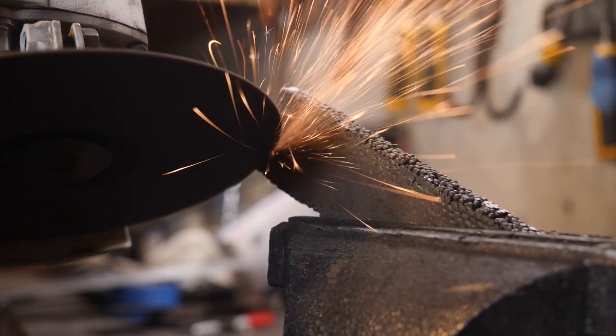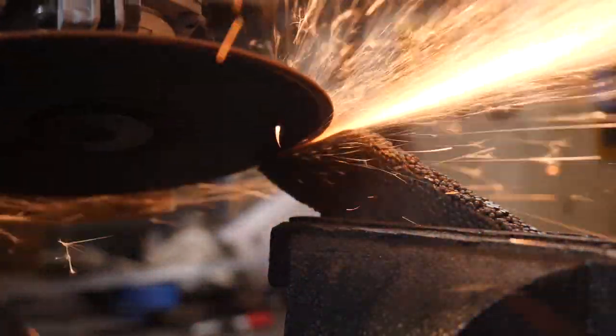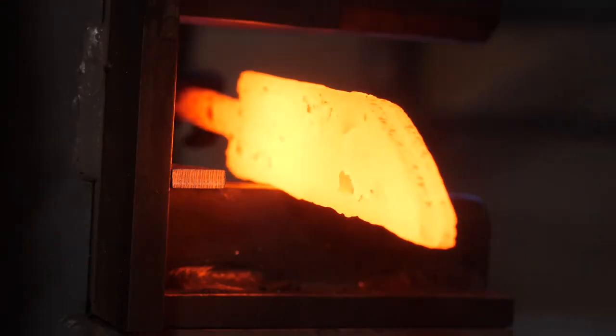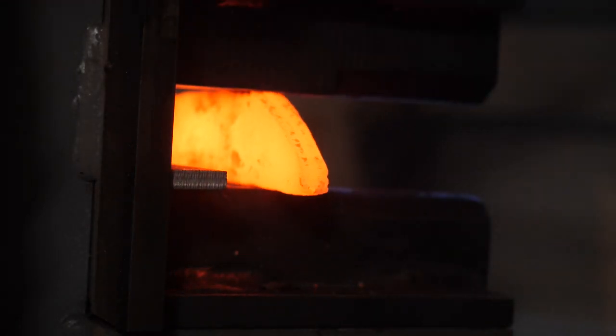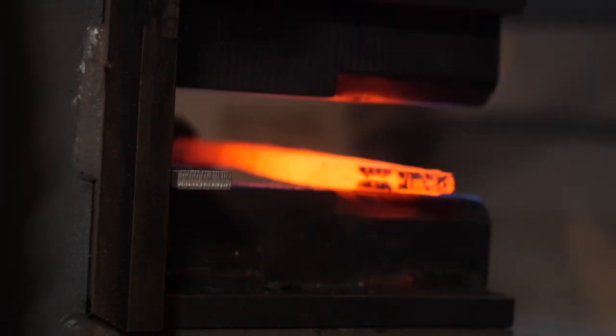We're going to start forging, but I'm going to cut in part of the tip instead of forging it. That area gets very thin and a lot of distortion there can really shift the center, our core center, off and make it very difficult to get back on track. So I don't want to do a whole lot of forging on the tip if we can avoid it.